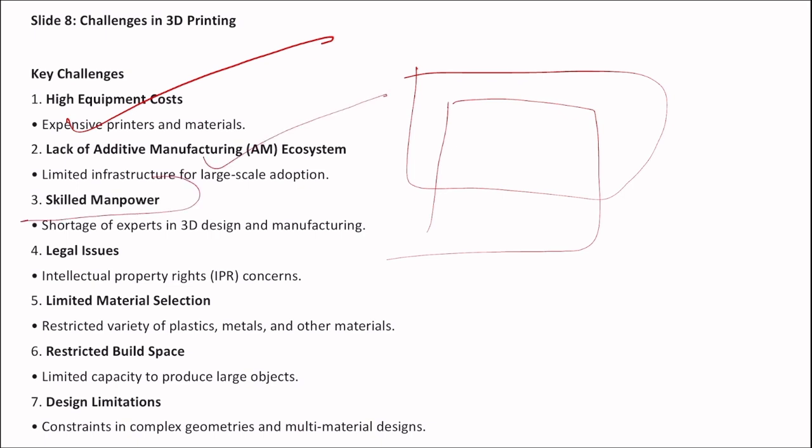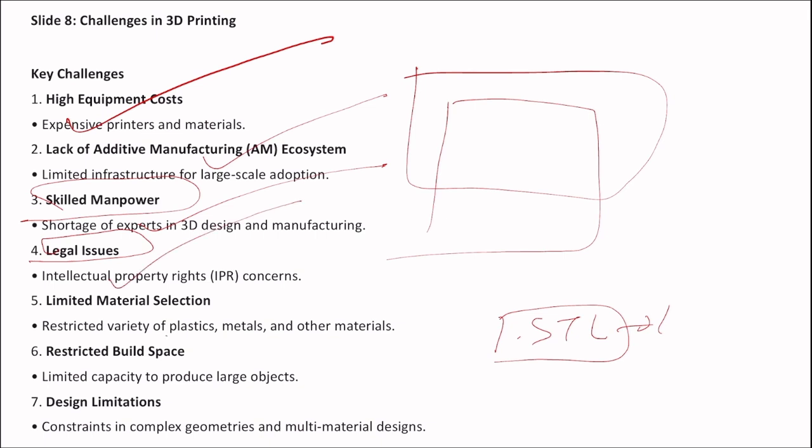And the proper manpower who know creating STL files, proper layering and slicing tools, everything, that manpower is not there. And legal issues. What if you see a prototype where a big designer has done something and now you did it with your additive manufacturing? Then we are taking their copyrights, so their legal issues will be there.